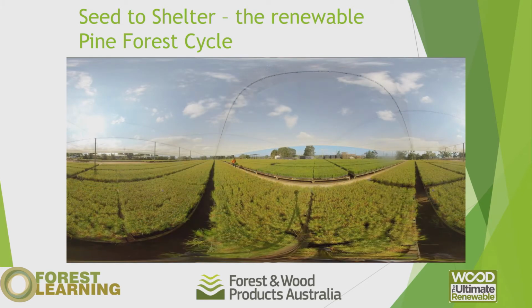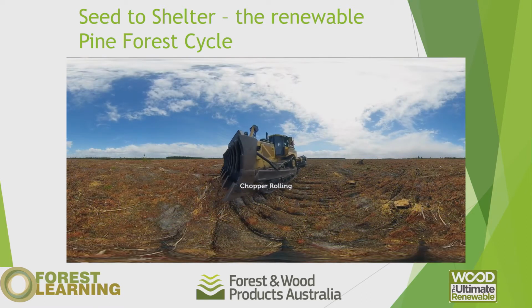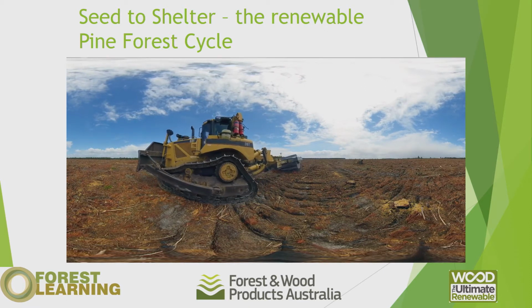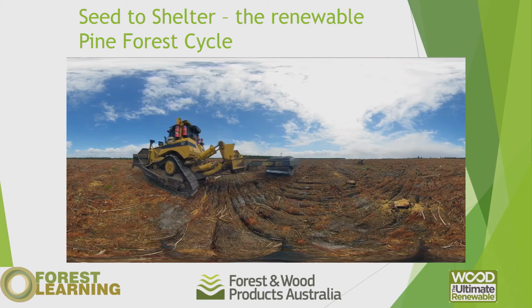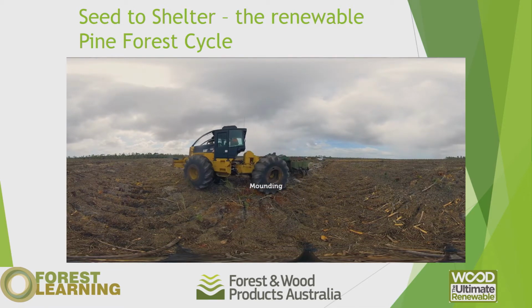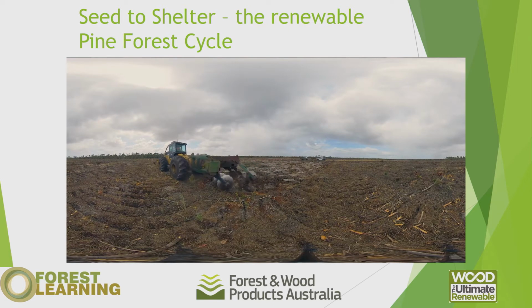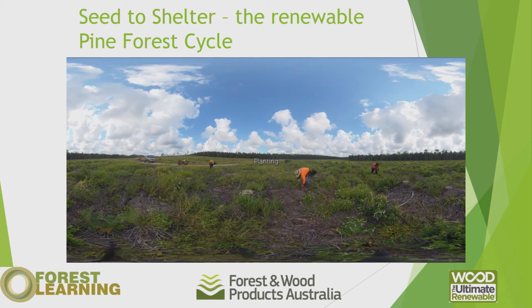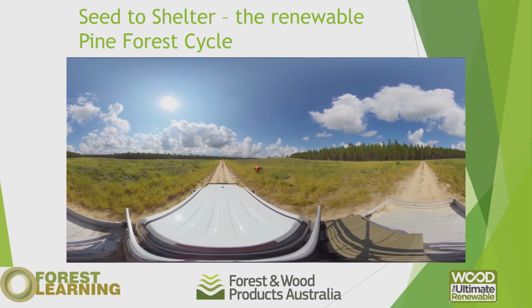These tens of thousands of seedlings you're looking at now are 5 months old and are showing good growth. This chopper roller tows heavy rolls behind the bulldozer. They chop and crush up the leftover stumps and branches from the recent harvest event at an old plantation site, and makes it easier for the mounder to mound the soil up into rows ready for planting, just like a farm. Over 1,000 pine seedlings are being planted here today. Each one is placed into the soil by hand. These new seedlings will need extra help through the control of competing weeds and other competition to ensure their best start.